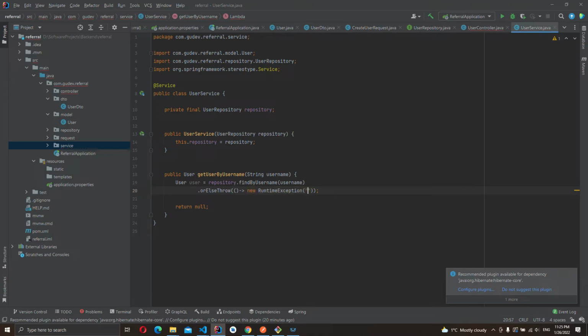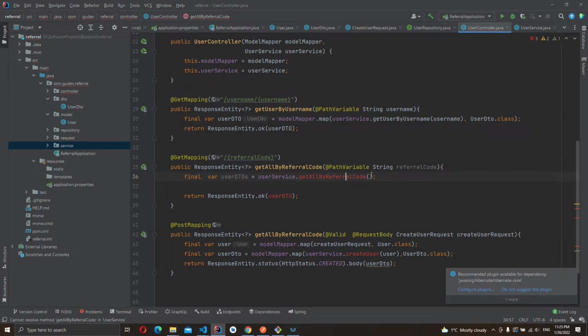It's temporary. User not found and return user. Actually I can do this in here. Okay, we don't need user.